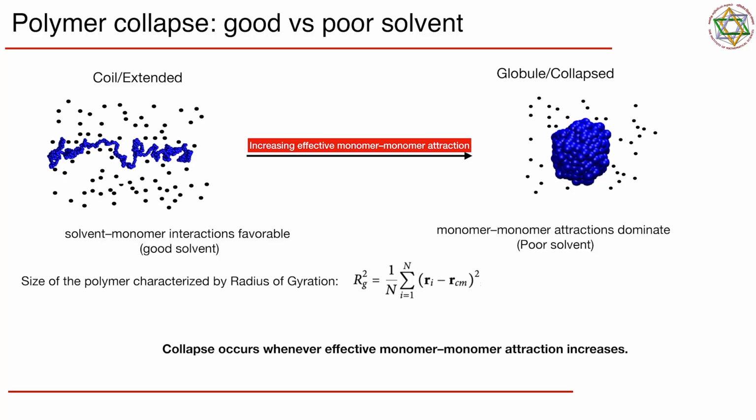Okay. So, as I said, you could collapse a polymer in many different ways. I want to take all the different ways in which you can collapse into one thing, which is increasing effective monomer-monomer attraction. However you do that, it will lead to collapse. You can change temperature, you can change solvent quality. I will show something called depletion. You could have bridging. You could have something called co-non-solvency. Whatever is the phenomenon, you could have external pressure, osmotic pressure induced collapse. Whatever the mechanism, in the end, if there is a mechanism that increases the effective monomer-monomer attraction, you will tend to have a collapsed conformation. Okay, so that is the thing.